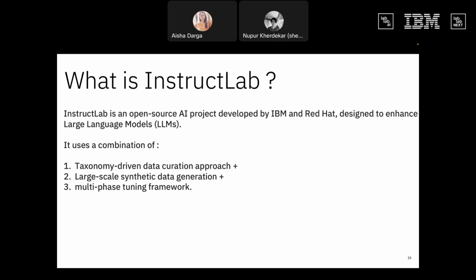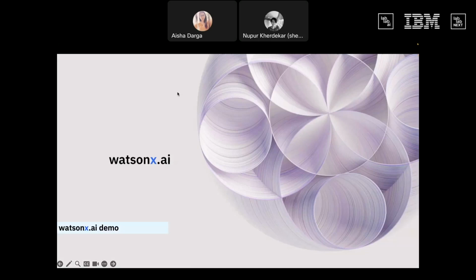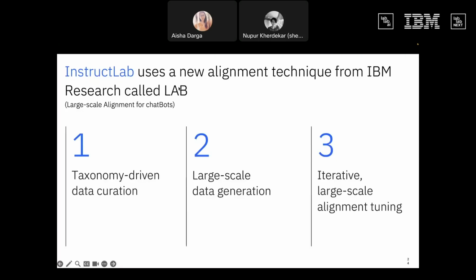That is, it is a process of tuning and improving the model by collecting skills and knowledge. InstructLab builds on a new method innovated by IBM's research lab called Large-scale Alignment for chatbots, or LAB. Now, we did see that one of the Granite models was open source, and we highlighted this part there.